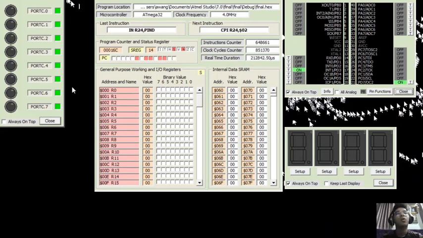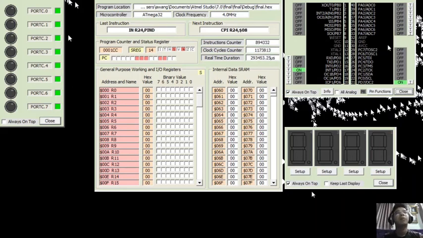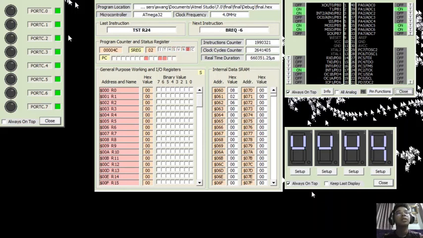And then we turn off the toggle, but before that we assign the values for num-A and num-B. Num-A, which is PA7 until PA4, we assign as 6, and then num-B, which is PA3 until PA0, we assign as the value 2. Then we turn off. So here we get the result. 6 plus 2 is 8, and then subtraction, 6 minus 2 is 4, and then 6 times 2 is C, which is 12, and 6 divided by 2 is 3.